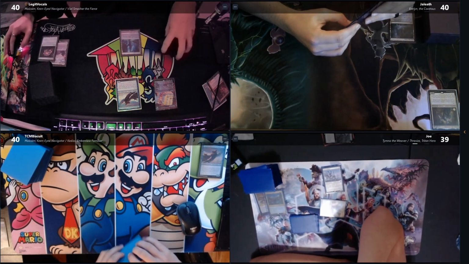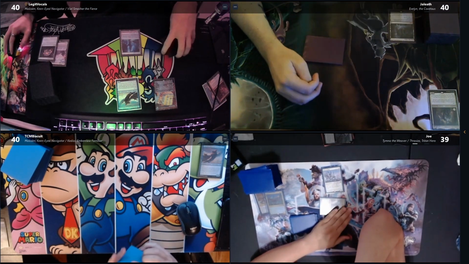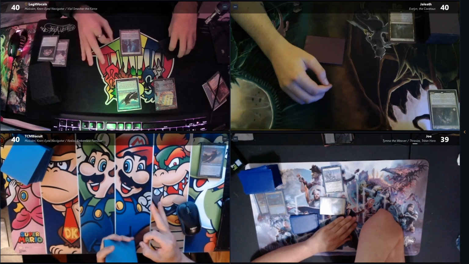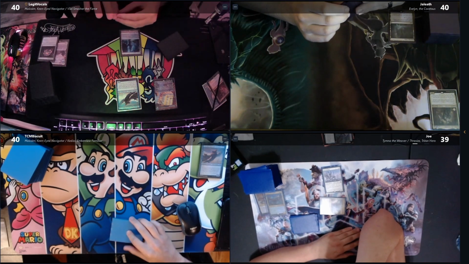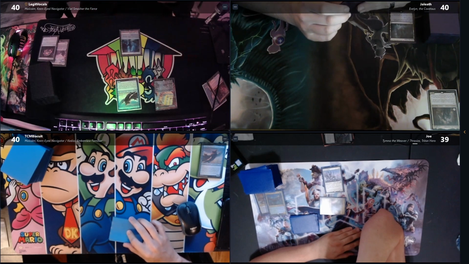Are we at the turn order or something? I think we might have just missed a land pass from Evelyn. Land, then pass. Turn 1 Esper. Esper Sensei.